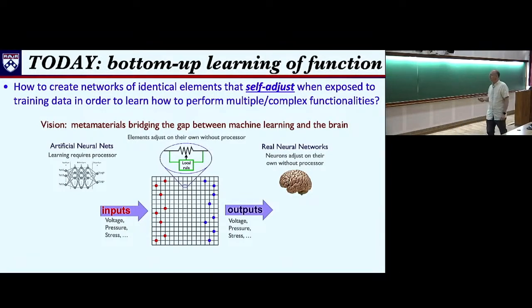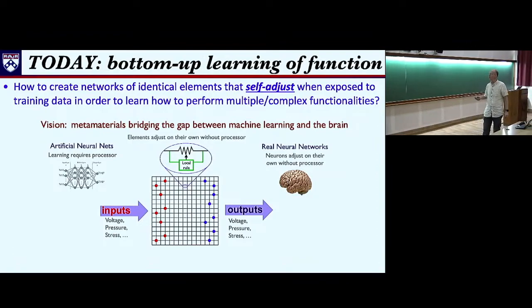And the solution that I'm going to tell you about looks kind of schematically like this. We've got some kind of network, and I just drew it as a square grid. And we're going to designate some nodes as input nodes and some nodes as output nodes. And the goal is for the outputs to be a desired function of the inputs. And to make it so by changing the conductivities or resistivities of the edges themselves with some kind of local rule where each element will do its adjustment not knowing what any of the other edges are doing, okay?